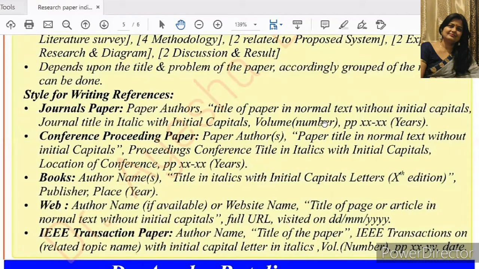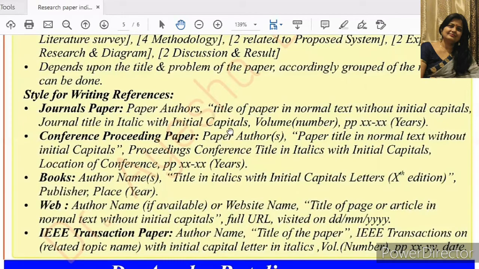Generally a journal may be a yearly publication. So maybe in 2016 it was volume 1, in 2017 volume 2, in 2018 volume 3, and so on. If it's published twice a year, it may be 2016 volume 1, 2016 volume 2. Similarly, you need to specify the volume and the page number. If the entire journal has 200 pages, you can mention exactly on which page number of the journal your paper appears. Probably it is mandatory in some of the formats, and obviously the year it was published. So this is how you go about it.